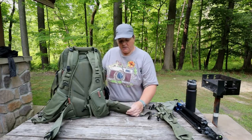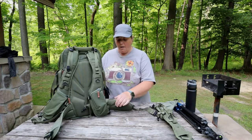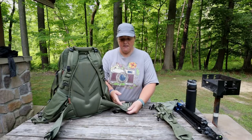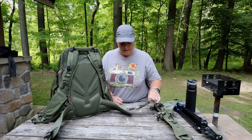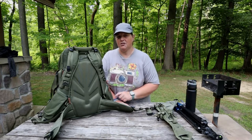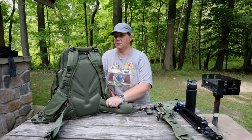The waist belt is also made of the same material. It's breathable. It has the same air holes and everything inside of them. It still has the little pockets on the side for you to put wrappers and stuff like that once you eat your power bars. Very comfortable. Slightly thicker than the other waist belts are on the Explore and the Action X. Very comfortable. I had no problems with this waist belt.